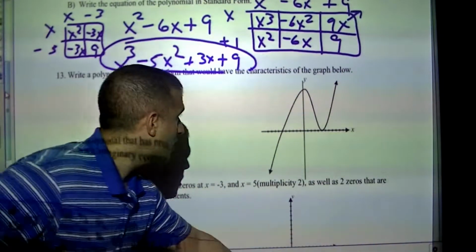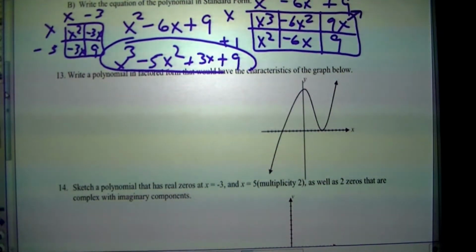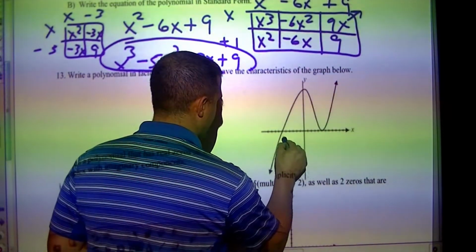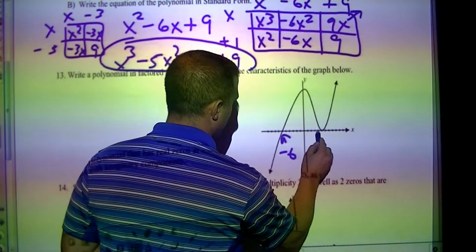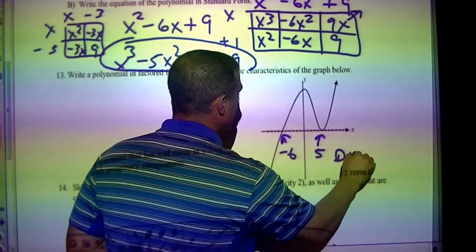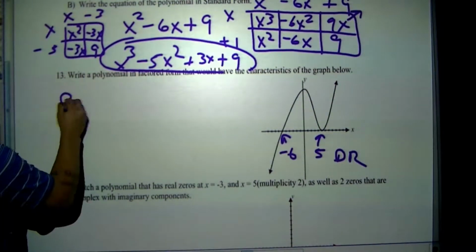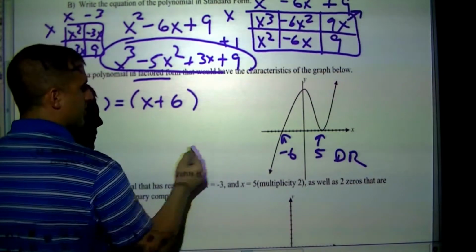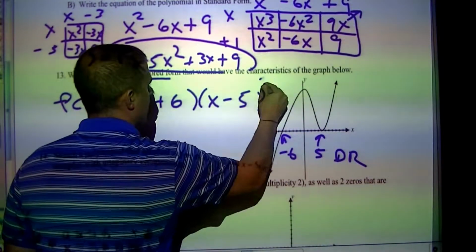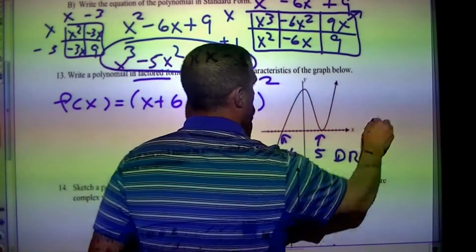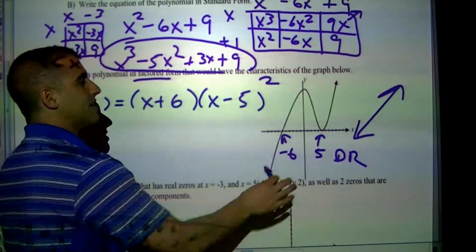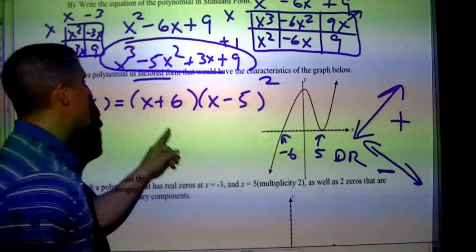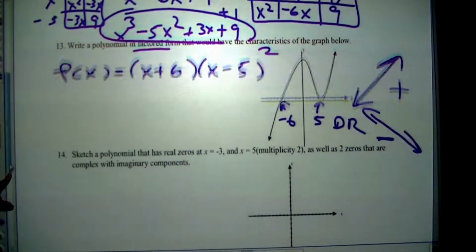Okay, picking up where I left off. Writing in characteristics of the polynomial here. What you have here is 1, 2, 3, 4, 5, and 6. So that's at negative 6. That's a 0. 1, 2, 3, 4, 5. That's 5, and that's a double root. So when I make that polynomial in factored form, x plus 6, x minus 5 squared, because that's a double root. Now, what you have to watch out for, it's not the case in this, but since this is like that, that's positive. If that would have gone that way, I would have had to put a negative out front, so be careful of that.